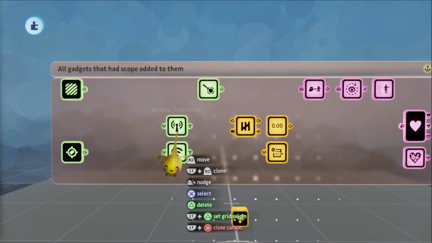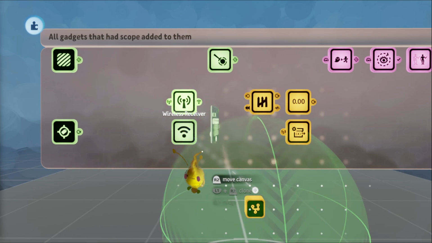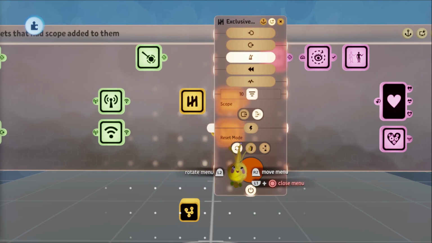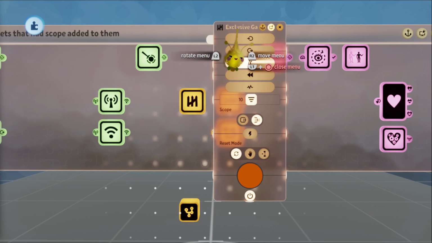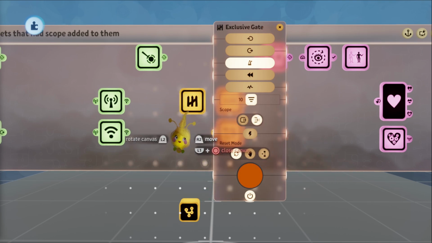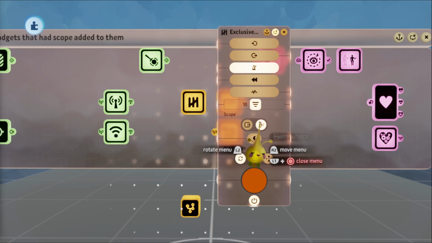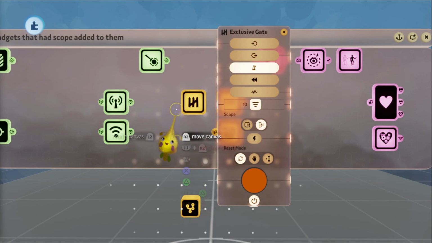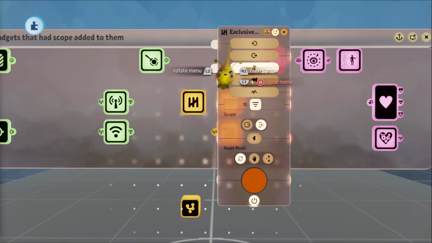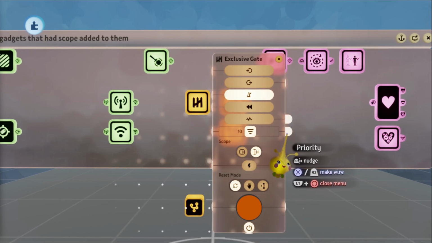So for the transmitter and receiver, this scope update means that the transmitter can control the scope of the receiver. Not the other way around, though. For exclusive gates, we can control the scope of the other exclusive gates that this one is affected by. So normally, exclusive gates work with every other exclusive gate with the same name, no matter the scope. That has changed now. So now, if you do here, even if there are dozens of exclusive gates everywhere with the same name, the only exclusive gates that matter, if here is selected, are the exclusive gates within the group.